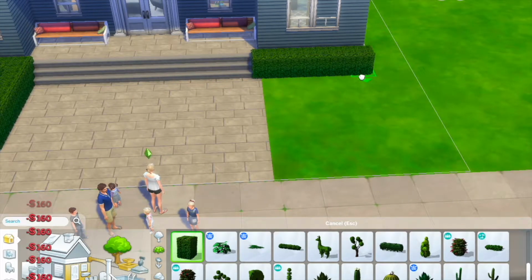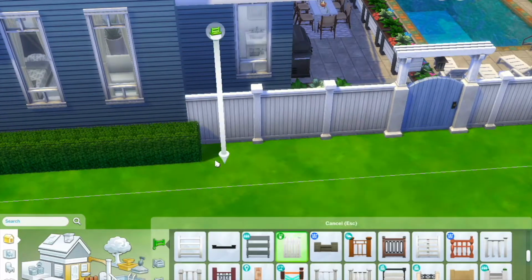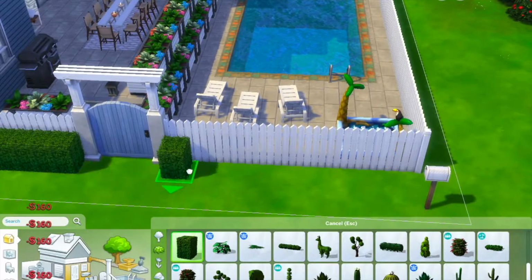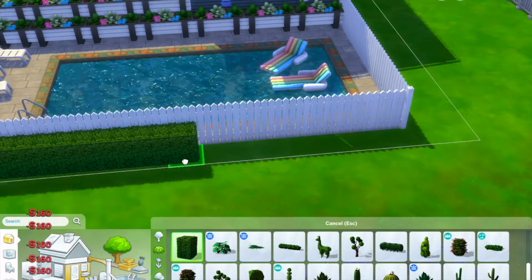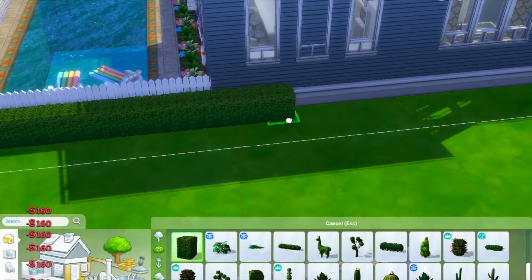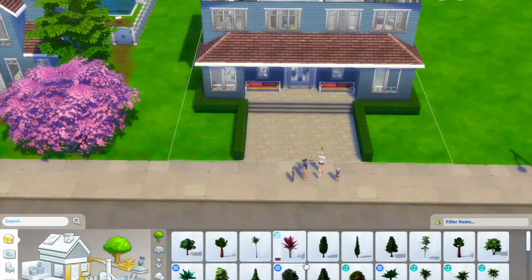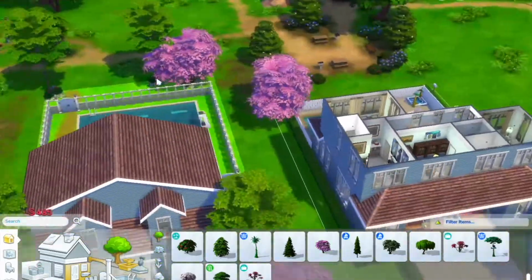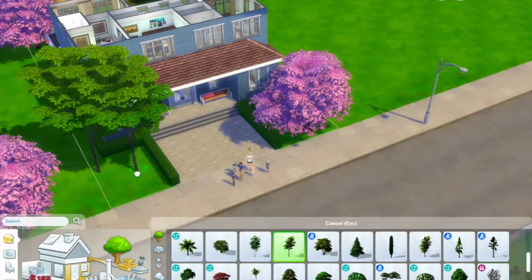I wanted the landscaping to be very professionally done and well upkept, so giving them these hedges to wrap around a lot of the space looked really nice. And I did switch the fencing because I just like that fencing more than the other one. Yeah, the hedges, FYI, took a long time to add. Don't worry, I added them all. And I think it made the space look very mature. And of course I gave them a pink little tree to match the whole entire house and the rest of the area. A few trees here and there, along with a bit of shrubbery.